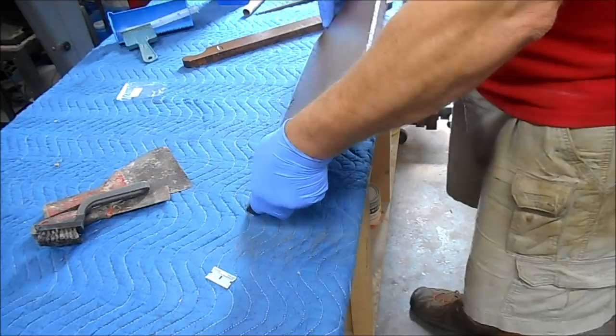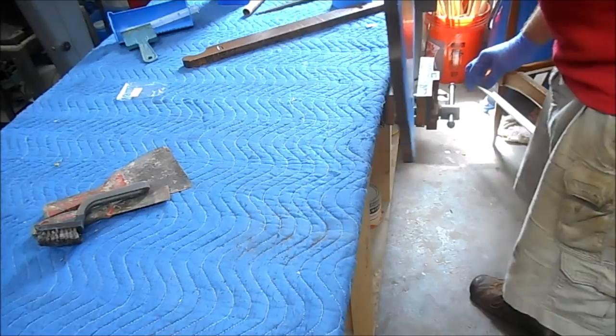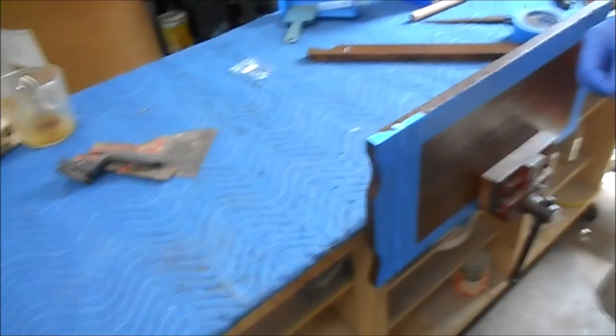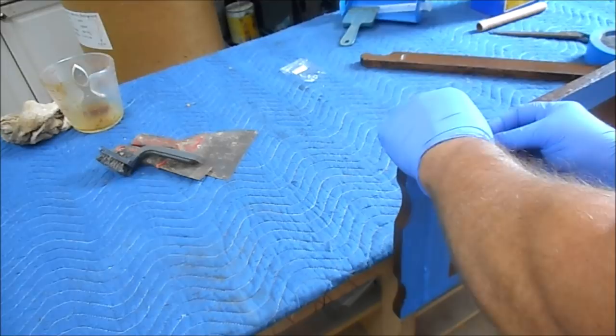This edge here is going to get refinished, so what I'll do is take the razor blade and trim everything back and get ready to strip this. We do have an escutcheon on the front of the piece. It's got to come off, and I'll show you how we do that in just a second.